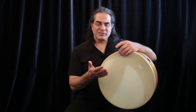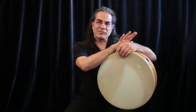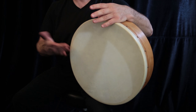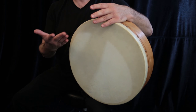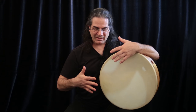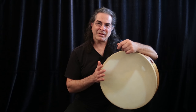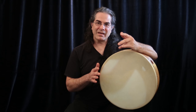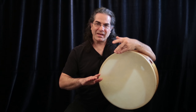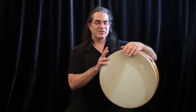Simply, this rhythm verbally spoken sounds like this: Thumb, left, three. One, left, three. Thumb, left, three. One, left, three. When I say those rhythms, I'm actually reciting the hands and strokes I'm going to be using while I play this rhythm. Thumb, left, three. One, left, three. Thumb, left, three. One, left, three. Sounds like this.